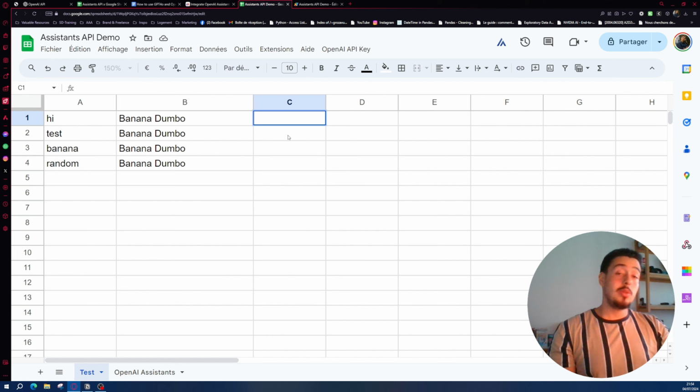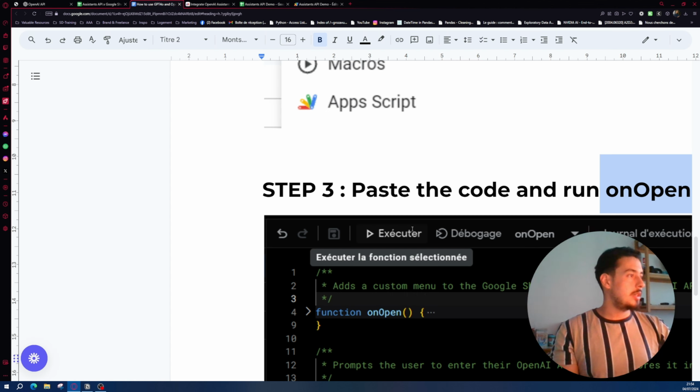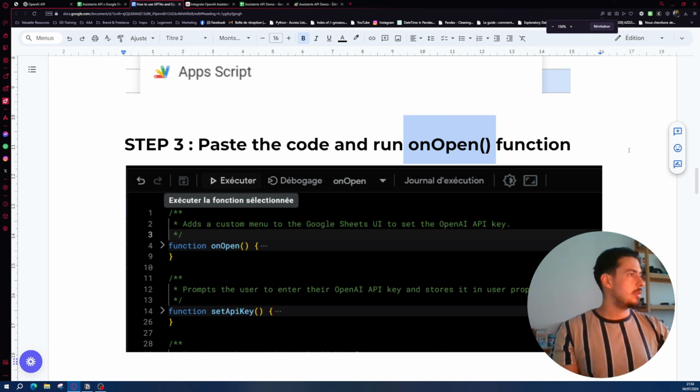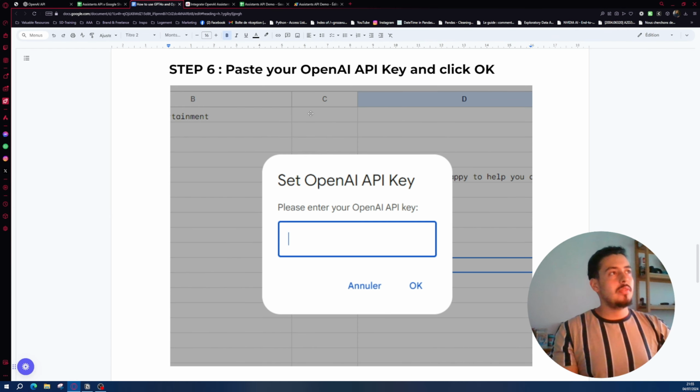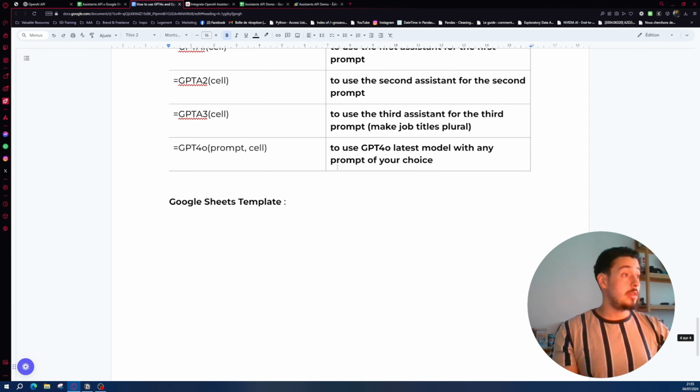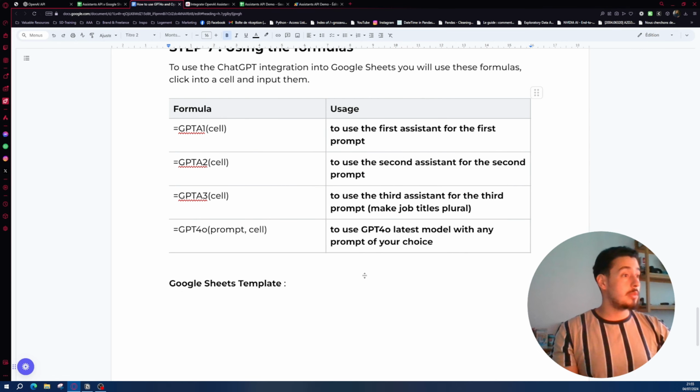And if you want to use GPT4o, the formula for it is very simple. I have written all the steps here in detail and how to use the formulas actually. And here you're gonna see how to use it.